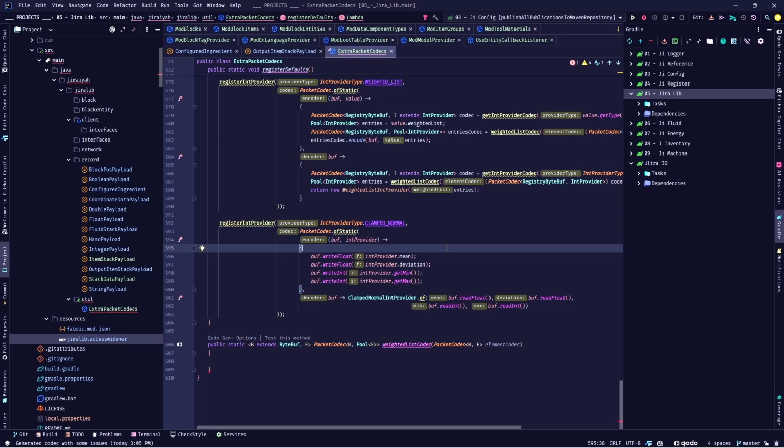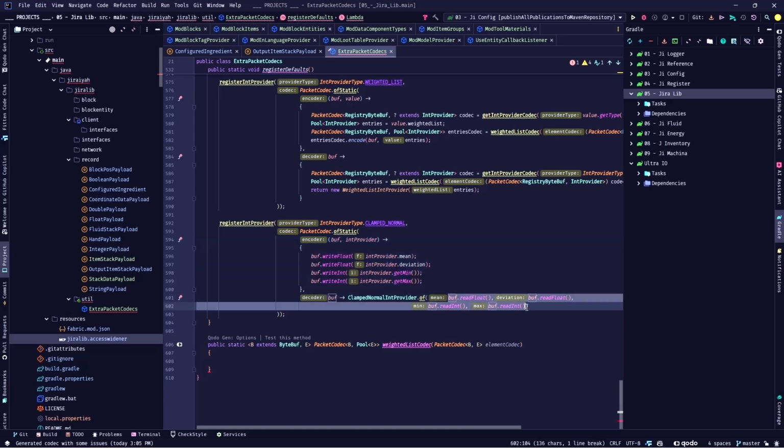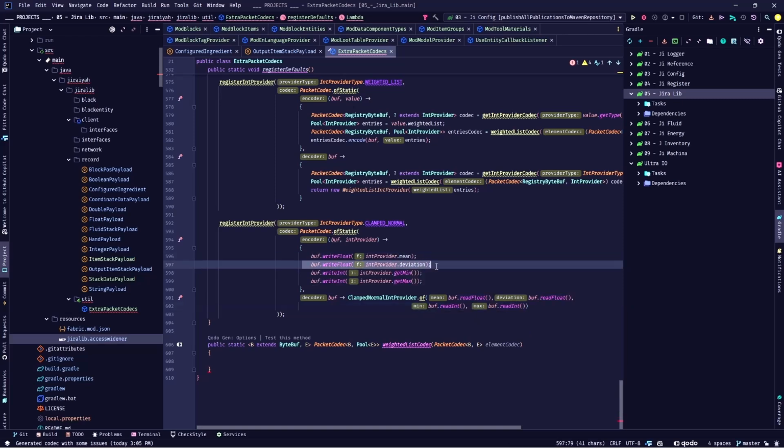If you were an old member of the modding community, you would know that back in the old days we had to write packets and send packets directly from server to client, or reverse from client to server. When we were writing these packets, we were doing the exact same thing. We would write data into a packet and then read the data from the packet. This is the same concept. The order that we were writing into the packet was the order that we were reading from the packet.